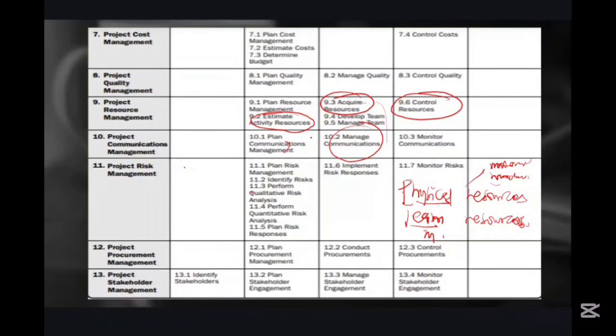Then we will monitor our communications. We said reports should be sent every month. Do we send reports every month? People do what is inspected, not what is expected of them. So yes, people know they have to send reports every month. People know they have to come for meetings end of every week. But if somebody is not checking who reported, who did not report, who sent the report, who didn't send the report. And again, reports could be sent, but what is the efficiency of those reports? Are the customers satisfied with the report? Does it hold the right information? We check all these ones, monitoring the effectiveness and efficiency of your communication. That will be done here.